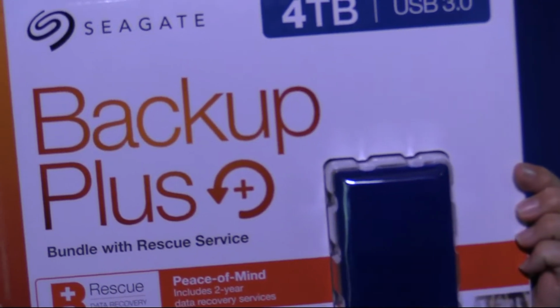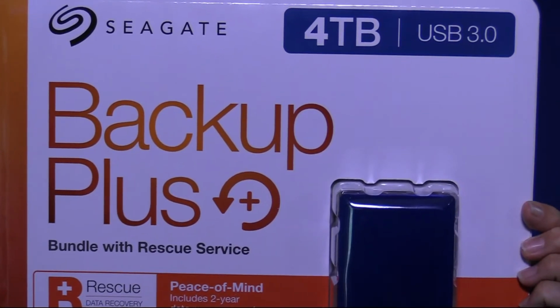So what I'm going to do, again, this is the product. This is a Seagate 4TB USB 3 Backup Plus. And what I'm going to do right quick is go back to the other computer before we plug this in, because there are three options on this drive. There's the 2 terabyte, the 4 terabyte, and then a 6 terabyte. Now, for reasons we've talked about in the past, when you're dealing with FAT32, NTFS, an MBR disk versus a GPT, for most people with a current computer, I think the 4 terabyte is bang for the buck.